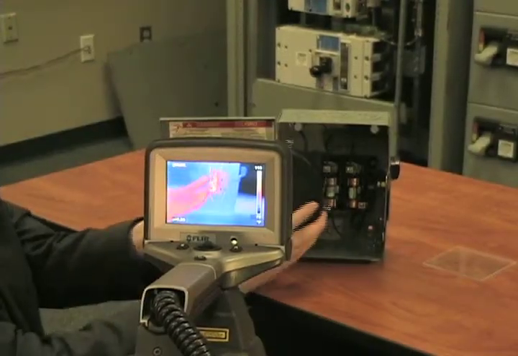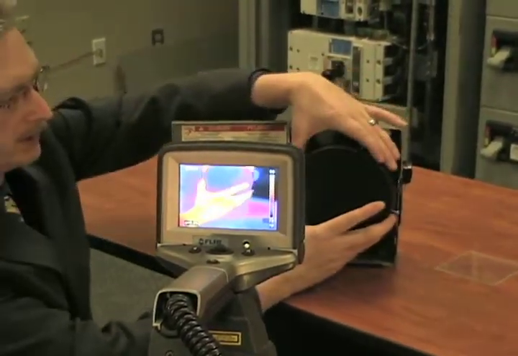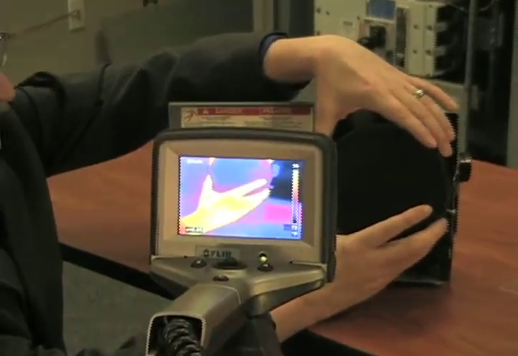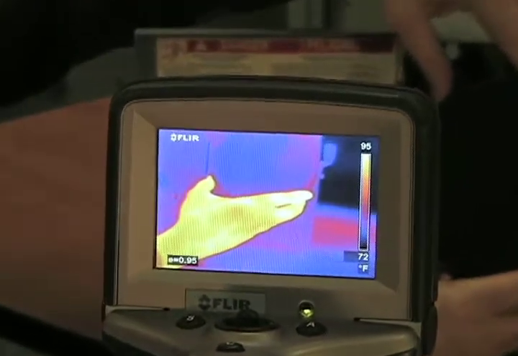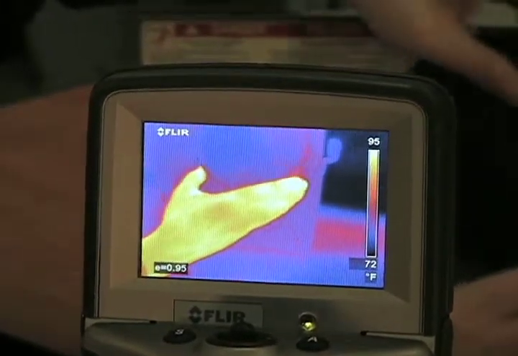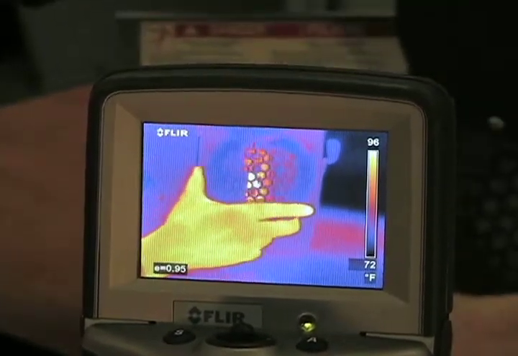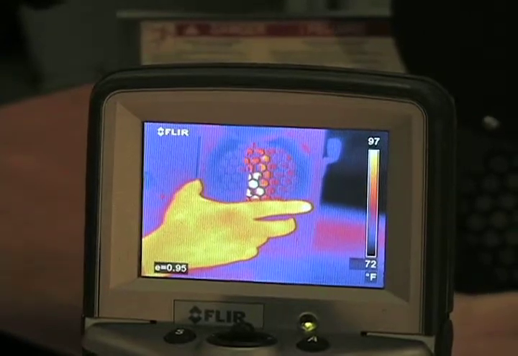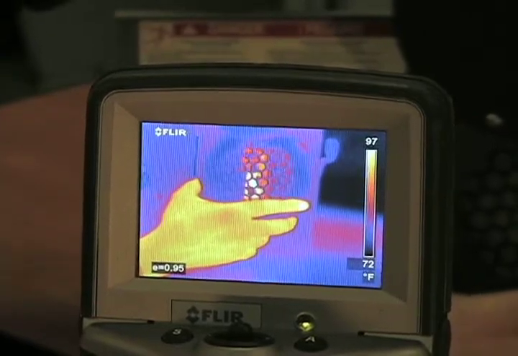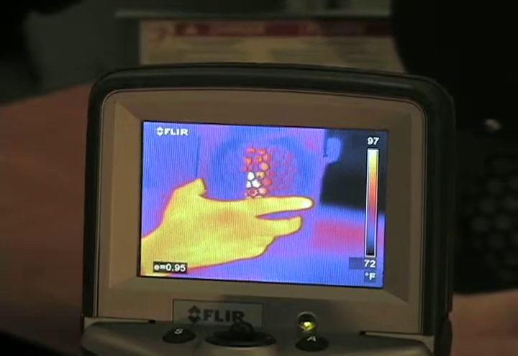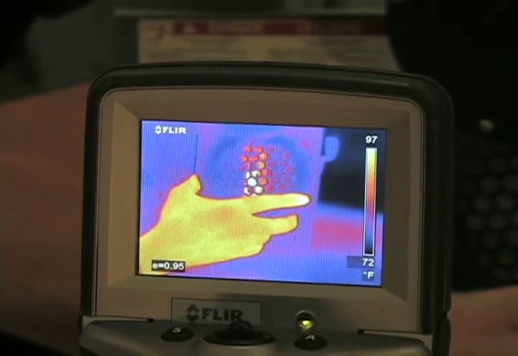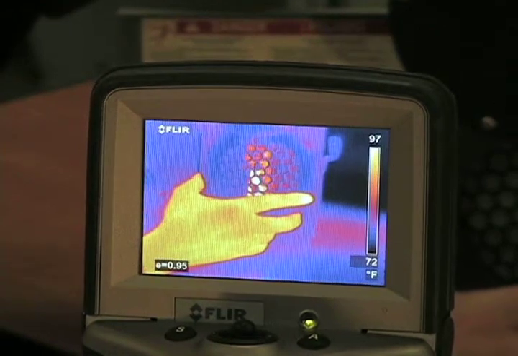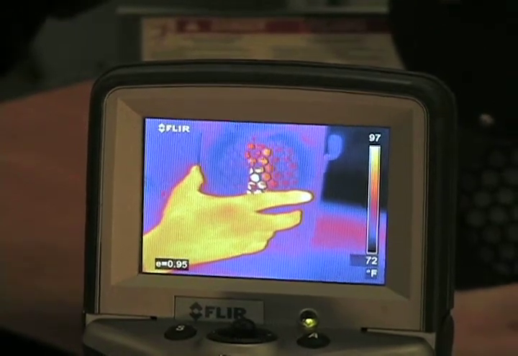I'm going to use a larger infrared window for this demonstration just because it'll show up better on the video camera. With the cover in place, you can't see anything. With the cover removed, there's our target. So the infrared camera actually has a path to see where the hot spots are without having to remove the cover. Much safer way to perform the infrared survey and leave the covers installed.